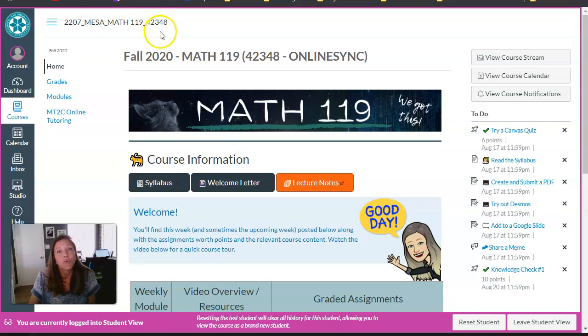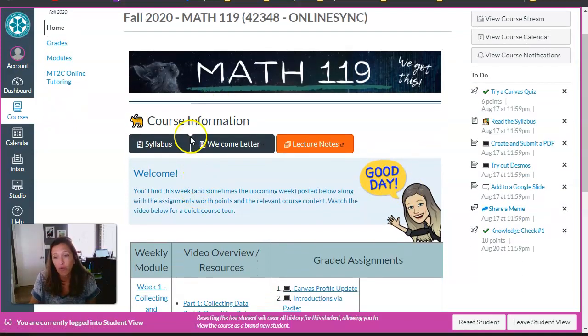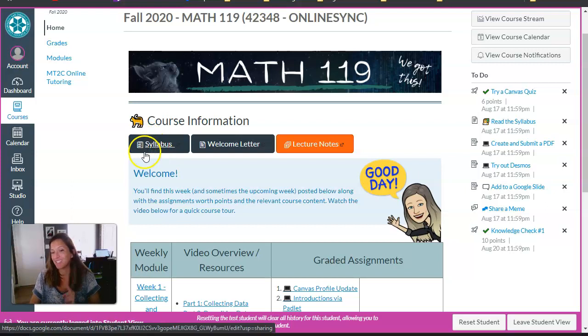So first thing, you should drop in on a homepage. The homepage you can see here just has a banner. It has some helpful links that are going to take you to the syllabus, a welcome letter, some lecture notes. Those are what I lecture straight from. This is a whole PDF, but I do have them chunked by section later, which is a little bit nicer to download, especially if you're planning on printing them or doing anything with them at home. Having all the pages at once tends to not be ideal.